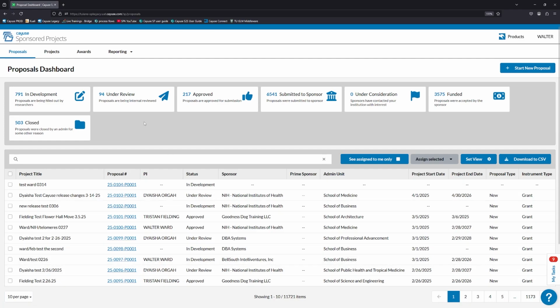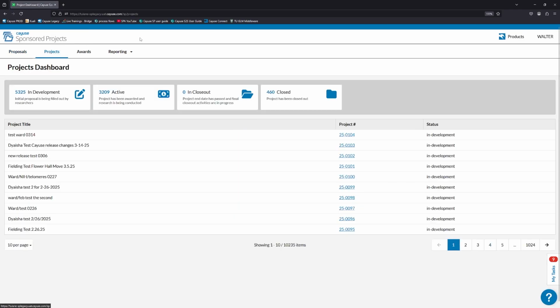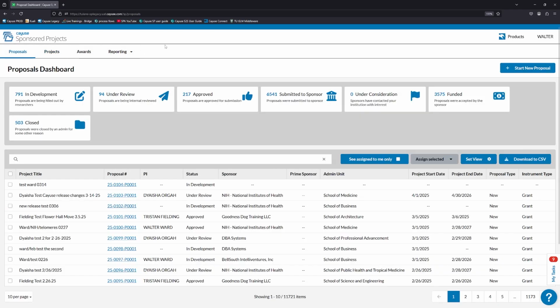Up at the top left, we have the proposals area, which we are in now. We have awards, and the awards you won't need to worry about. Those are managed by SPA and by our accounting teams here at Tulane. And in the middle, we have projects. We're not really concerned about that. I will say that a project is basically an umbrella folder structure that holds all of the different proposals and awards inside a single project. So to put it short, perhaps you have one proposal and it's new, and then next you have a resubmission of that proposal. That would all live inside of one overarching project. It's just a way, like a big folder, to keep track of everything. So we won't worry about that for right now.